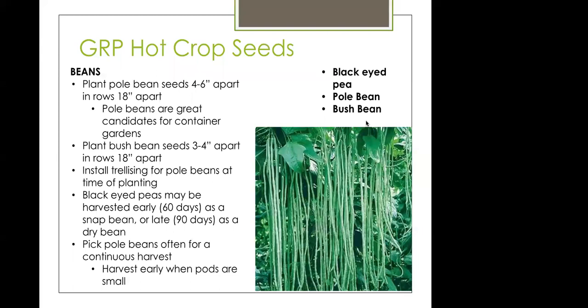If you see that your bean is starting to develop bumps, that means that the seeds are starting to develop more. That means that the bean, taste-wise and also texture-wise, is going to be a bit more crunchy and not as pleasant to eat. So if you're harvesting for green beans, you want to harvest them before they get to that bumpy stage.